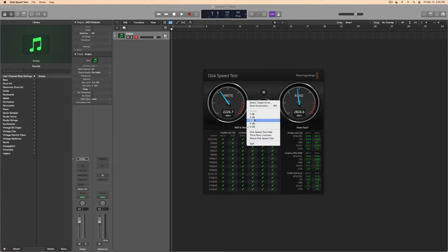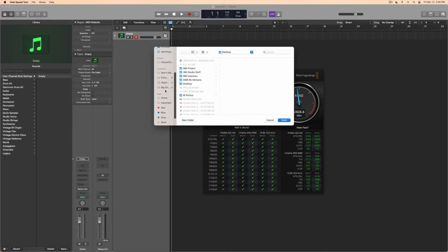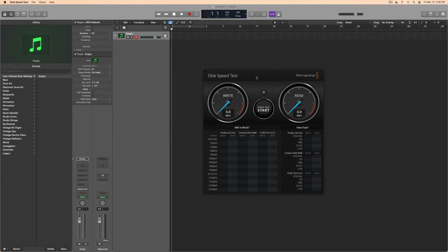And what we do with the stress tests, it's recommended to use the 5 gigabyte file. That's what they're going to be doing: copying that, writing it, reading it, and seeing how long it takes. So then all you really need to do is select the drive you want to use. And here's my big archive drive. This thing is 4 terabytes, and I put a lot of stuff on here just to keep it there, mostly as a backup. But it's not like a solid state or anything fancy. It still has the spinning drive portion.